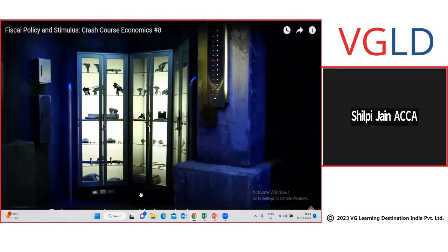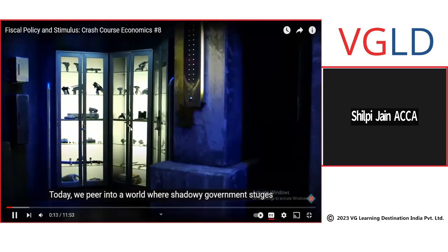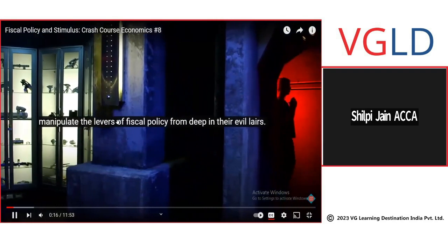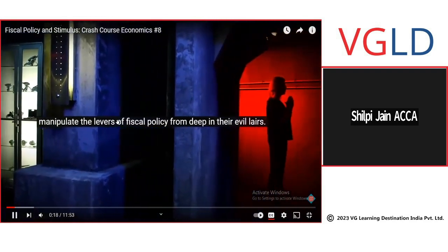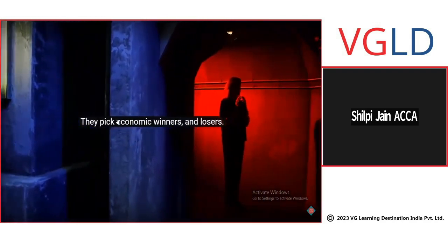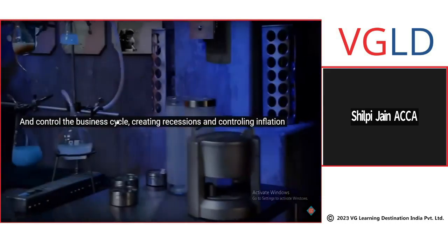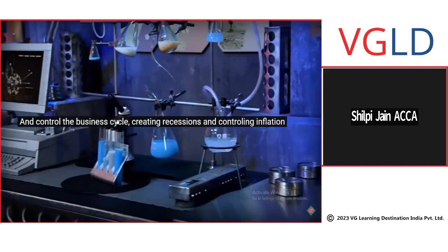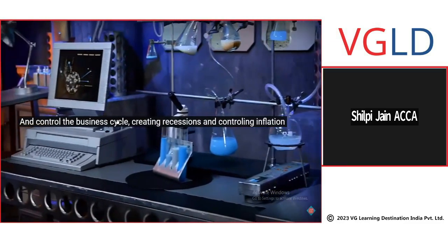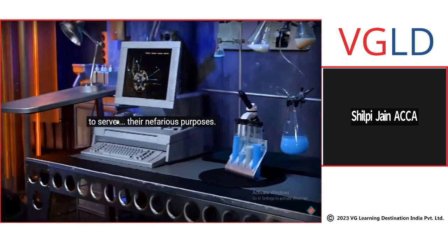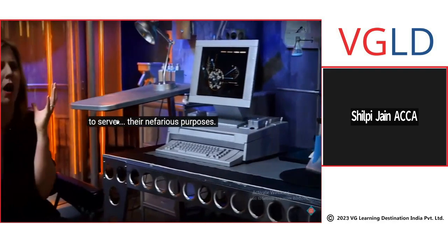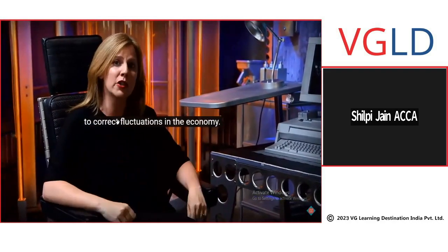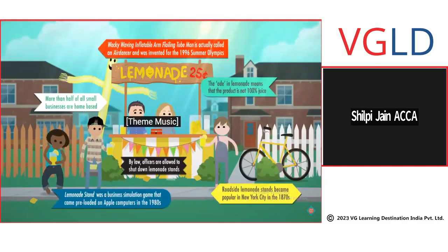Today, we peer into a world where shadowy government stooges manipulate the levers of fiscal policy from deep in their evil lairs. They pick economic winners and losers and control the business cycle, creating recessions and controlling inflation to serve their nefarious purposes. Nah, fiscal policy is a completely legitimate tool used by non-shadowy government officials to correct fluctuations in the economy.